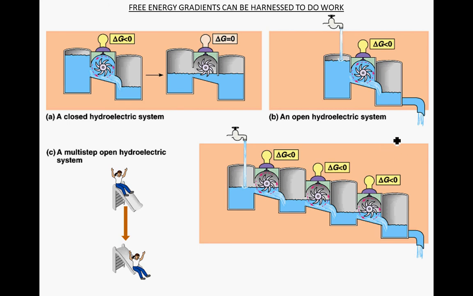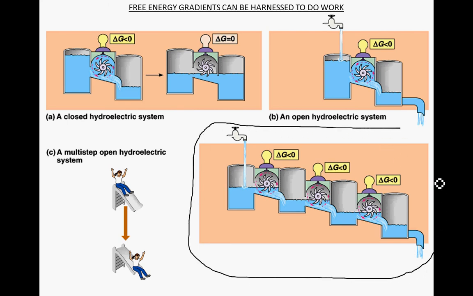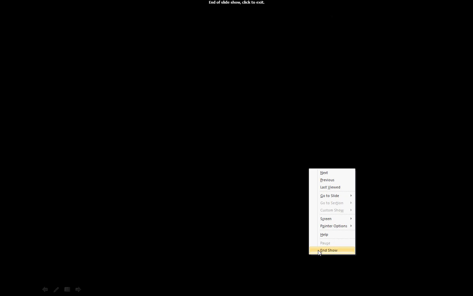Oh, if you want to just take a look at this, how is this an analogy to the electron transport chain? When I say how is it an analogy, you should be able to say, okay, what does this represent? What does the water represent? What are all these parts? If this was the electron transport chain, what would those different parts be? So you can practice that. Hope that was helpful. Bring questions to class.